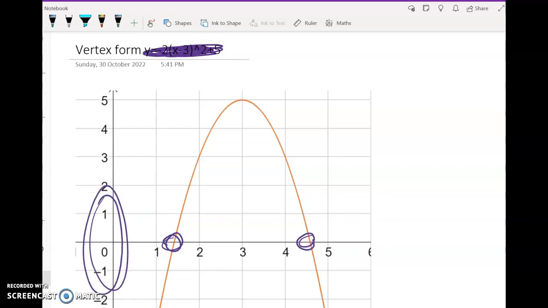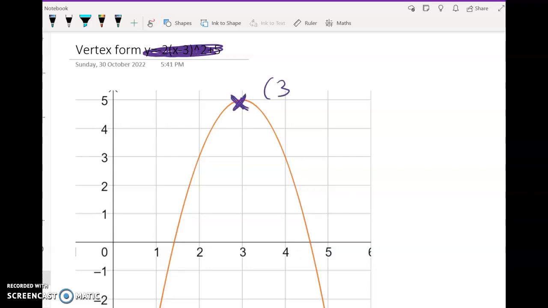I don't have any nice factors here to do factorized form. But what I can see is, if you're in my Year 9 class, you'll know that I call these blobby points, right? So I've got a vertex here, and the vertex is at 3, 5. So that means that if I want to write the equation of this graph, it's going to be this. y is equal to some scale factor that we don't know yet, right? This is really important, right? We don't know if it's like this, or if it's a really squeezed in one, or a spread out one.